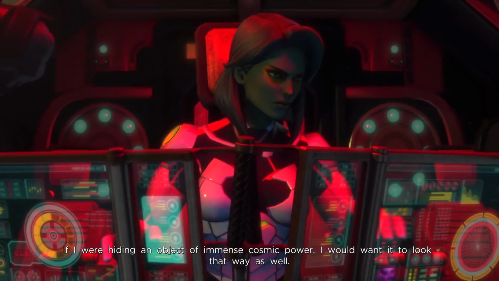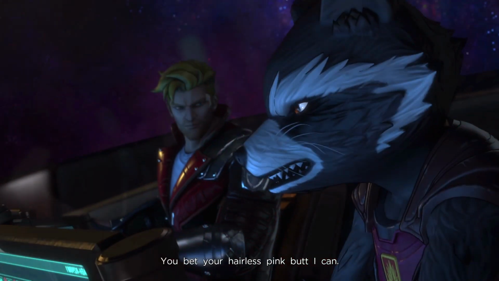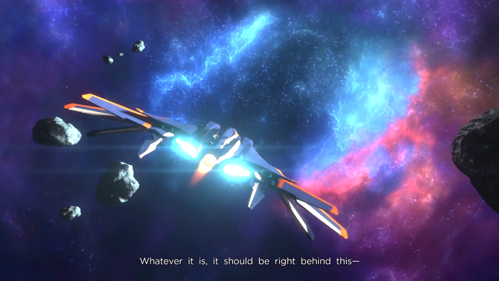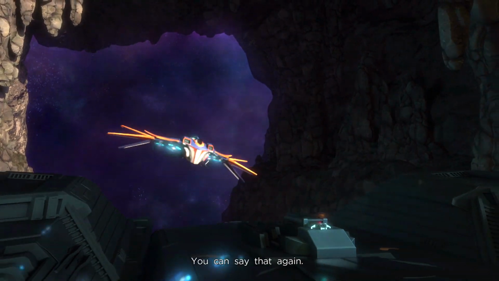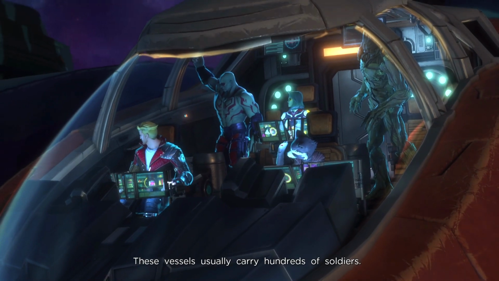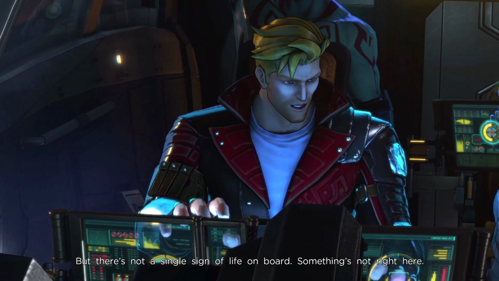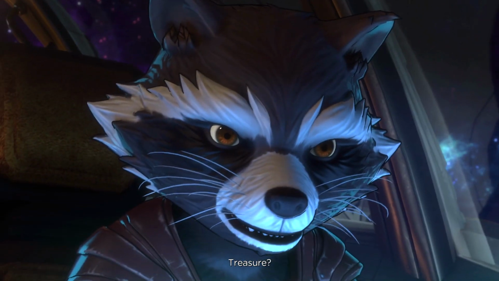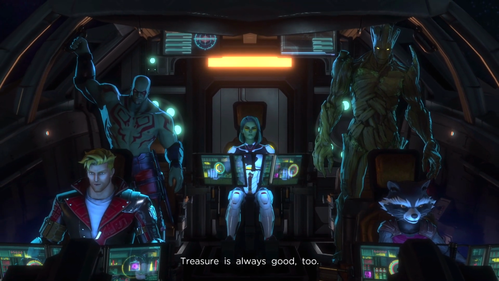If I were hiding an object of immense cosmic power, I would want it to look that way as well. Can you lead us to it? Can I? Bet your hairless pink butt I can. Whatever it is, it should be right behind this. I am Groot. You can say that again. This is a Hala-class Kree Warship. These vessels usually carry hundreds of soldiers. But there's not a single sign of life on board. Something's not right here. We need to take a look around, see if we can find treasure. I was going to say any survivors, but sure, treasure's always good too.